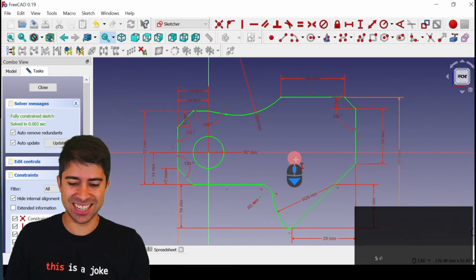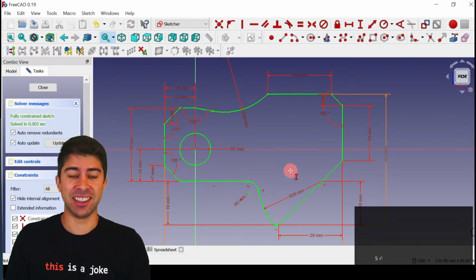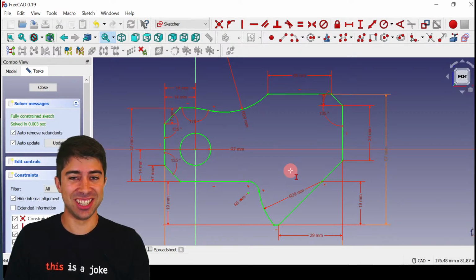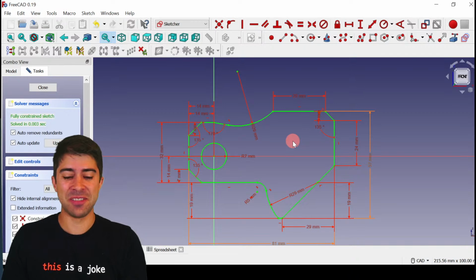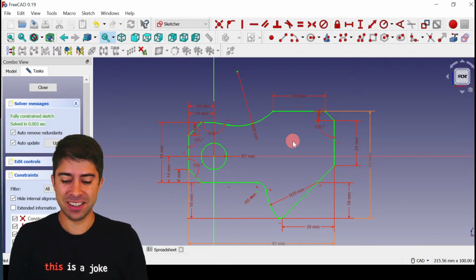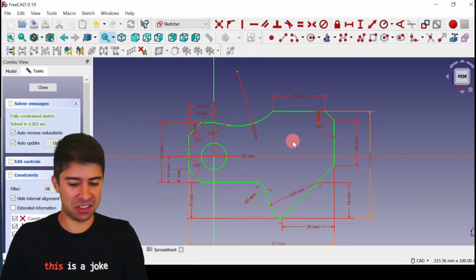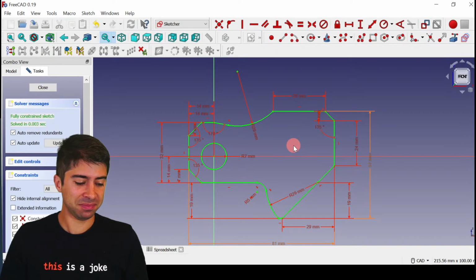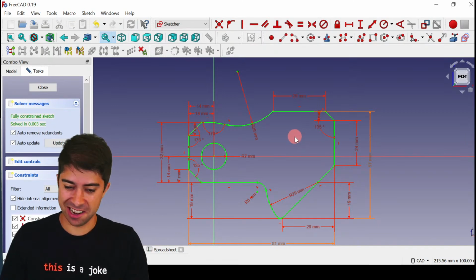Green means it's fully defined. I don't think I've ever gotten a fully defined sketch this quickly for this part. It's like you mentioned, Ratul. I've done this so many times already, so I already know where the little errors are that I usually make, and it seems like that's paid off. So practice makes perfect. I've got a fully defined sketch, which is great.